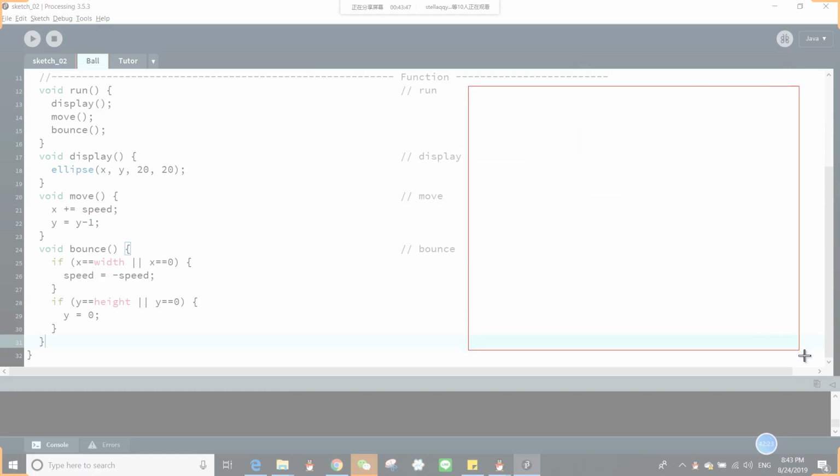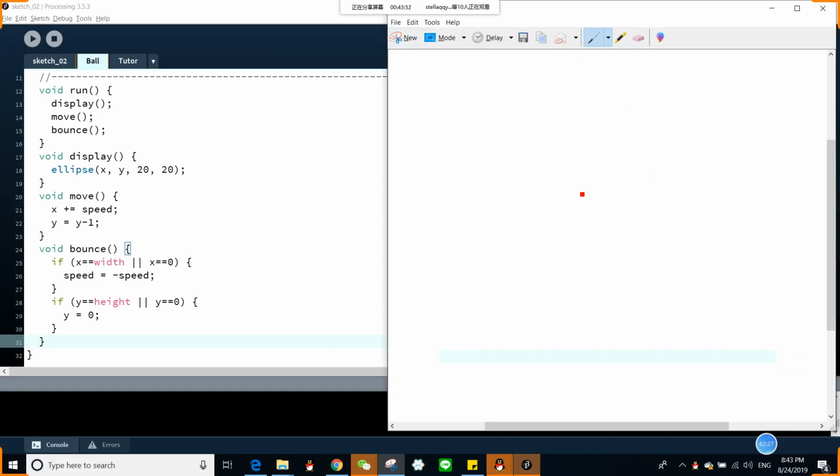Okay, let's try to draw it. And again, if you work with processing, I would strongly suggest you to draw or sketch on the paper as well if you want to create something that you want.